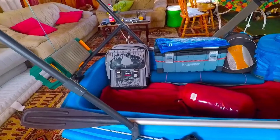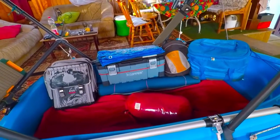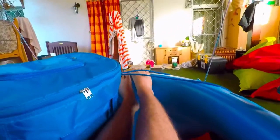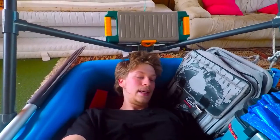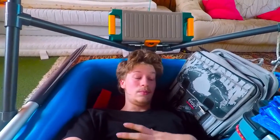This is the boat in sleep mode — I can sleep in here no problem. It is definitely big enough. These strings help keep me down so I'm not accidentally hitting the Bimini. I can just lay down. Now, if you're claustrophobic, this might not be the best for you because — there's no denying it — it is tight. There's not much space. But for me personally it's enough to sleep in and I'm really happy with it.